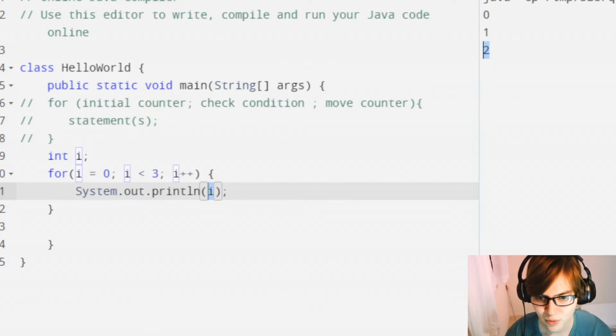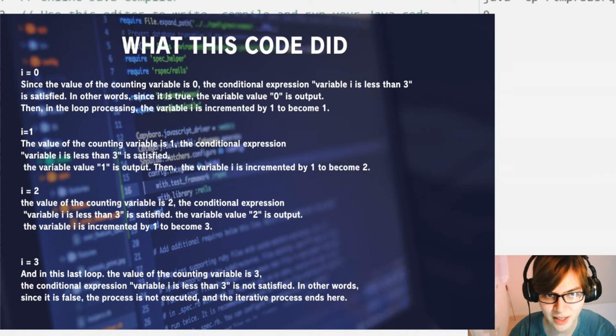So what happened is in the first loop, when i equals 0, the value of the counting variable is 0. So the conditional expression i is less than 3 is satisfied. In other words, since it is true, the variable value 0 is output through System.out.println.